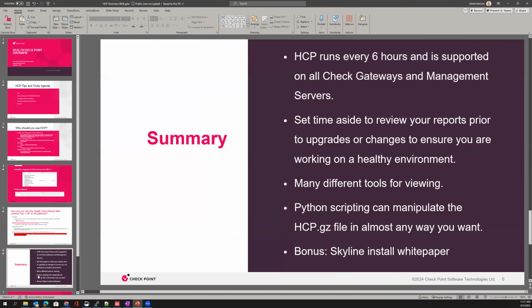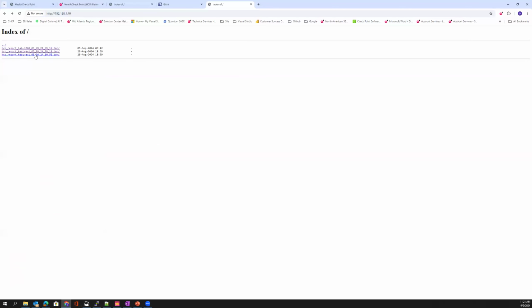Question here, how is HCP, is it automatically updated or do you have to manually update the tool? No, so I believe it was an 8110 where they put a timer cron on it. So it runs every 6 hours now. Like I said, when I showed the web page, I didn't run this. I didn't manually run this off of my VM. It actually found a new latest. So ideally, my goal would be to have a directory called test-gateway1, GW1, and underneath that, you would see these tar directory files.